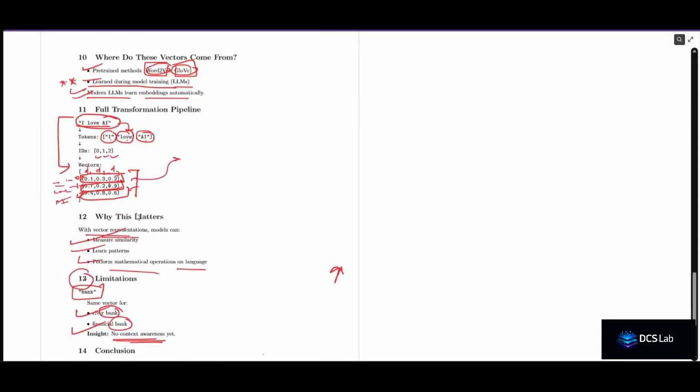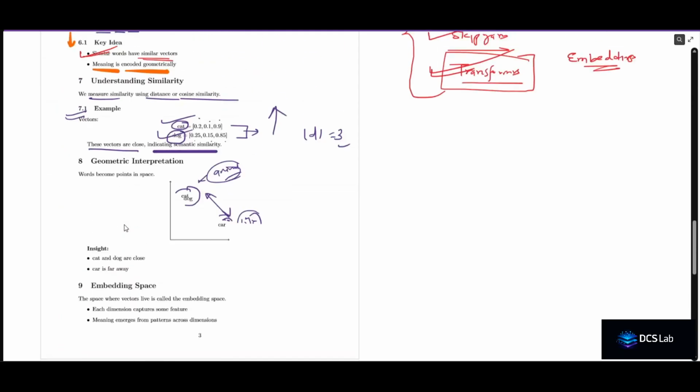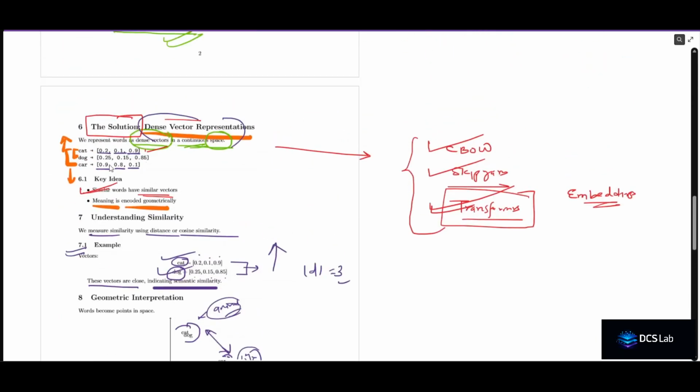So I hope this discussion was quite helpful. In the next videos, we'll be discussing the points that we covered, that is, how the vector embeddings are calculated using CBOW and skip-grams, and also the most important priority discussion for us, which would be in transformers. How do transformers themselves generate the embeddings?